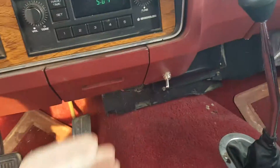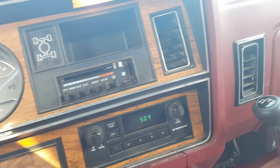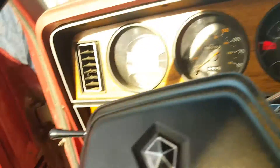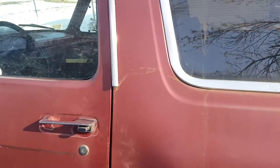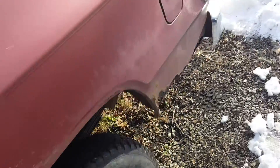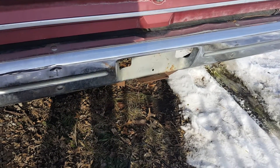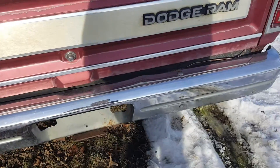I'll eventually have a CB in here — probably mount it right about here somewhere. I like my CBs. I'll be giving kind of a build video over time — it's gonna take some time just because I don't have a whole lot of money to sink into it right now. I may eventually swap out the 318 for a 360 and then build that up — stroke it, bore it, cam it, all the good stuff. Put a tow hitch on front and back and eventually have a winch that slides into the hitch on front and back, so if I want a winch I can have it on front or back instead of just being stuck to a front winch. All lights work, which is exciting.